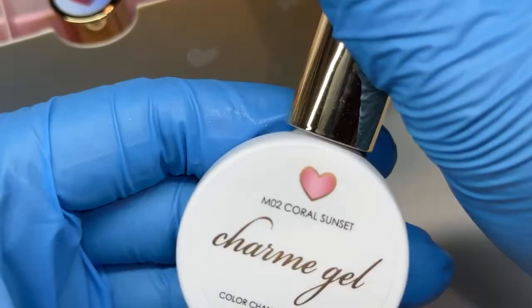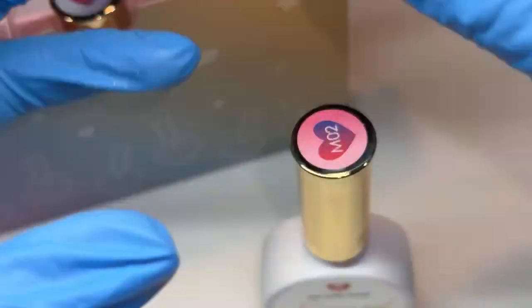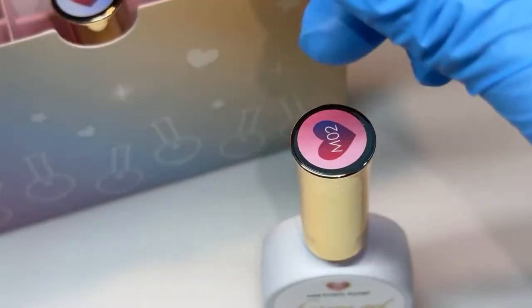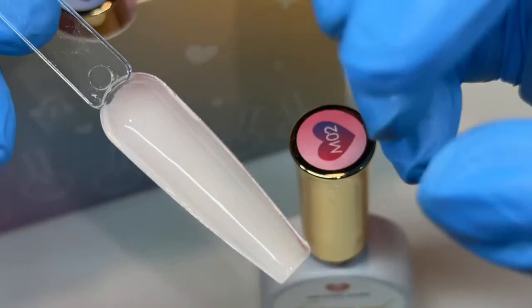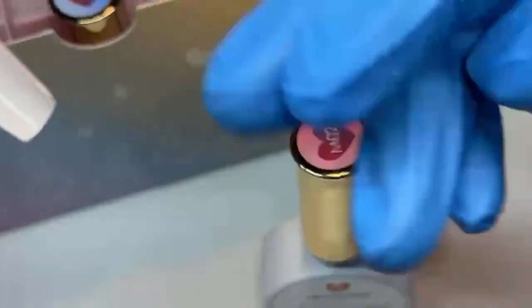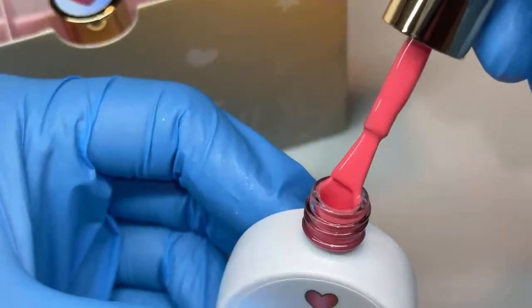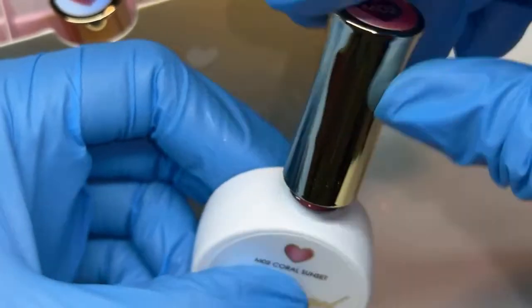So, yeah, that water amethyst. I want to show you these colors. They all change to basically that same kind of whitish color. It's not super stark white. It's not really yellowy, is it? You know what I mean? So, they're all going to basically change to that. I'm just going to show you the cold color. So when it's warm, it turns into that white tone. And when it's cold, it's going to be this color in the bottle.